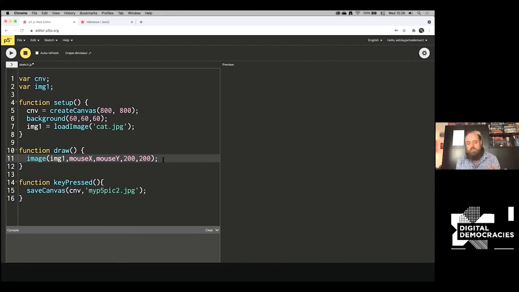I think that's an interesting use of all of the stuff that we've learned so far, where we can use random numbers. We can take a portion of an image, because this is now on our canvas. Let's take a portion of our canvas and move it around. So we're going to start to combine all of these thoughts and processes that we've done so far.